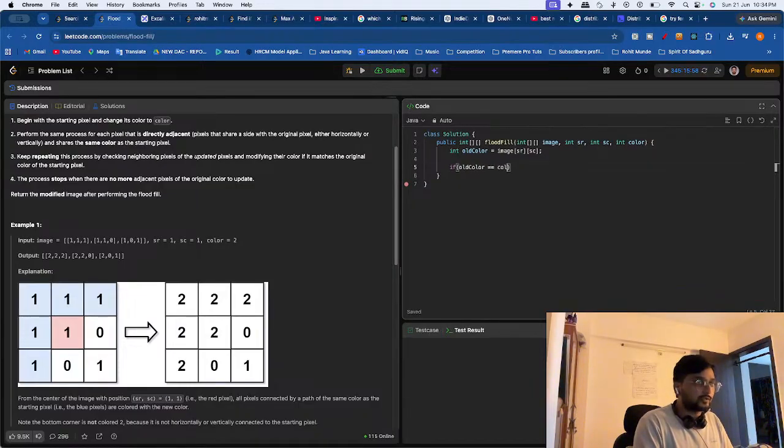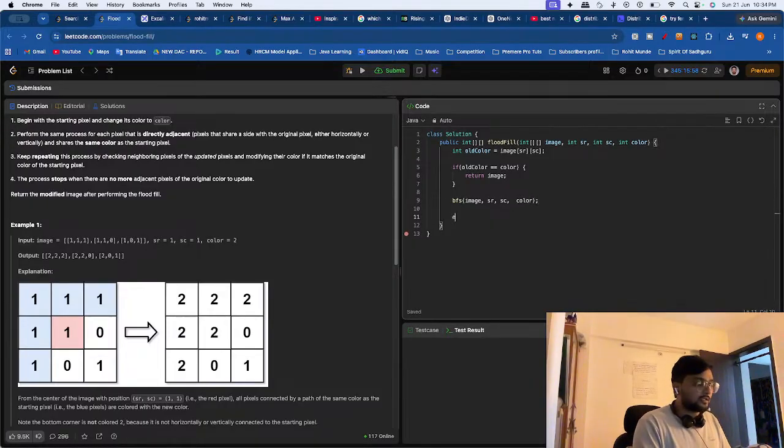If old color equal to new color, then return image as it is. Okay, and then after that we'll do BFS. BFS, we are passing the image, we are passing SR, we are passing SC, and we are passing color.